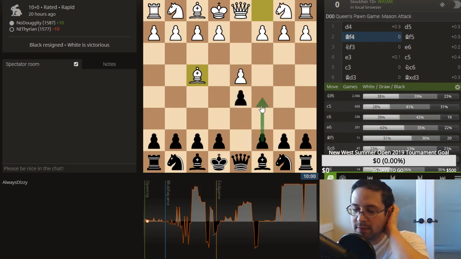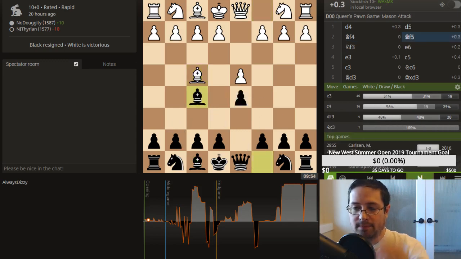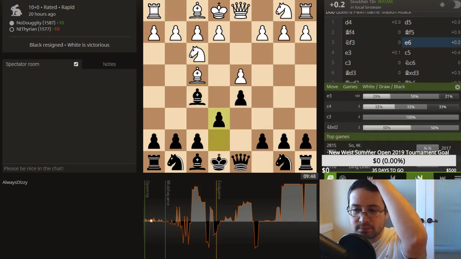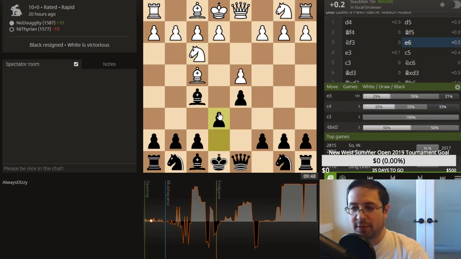A common idea here is C5, and then in the future we fianchetto on the king side and stake a claim again to the center with this fianchetto. So that's something that you might want to consider. So you play Bishop F5, and you have the bishop outside of the pawn chain, something that John Bartholomew, the international master, likes to play. Not really my style, but I think this is fine.